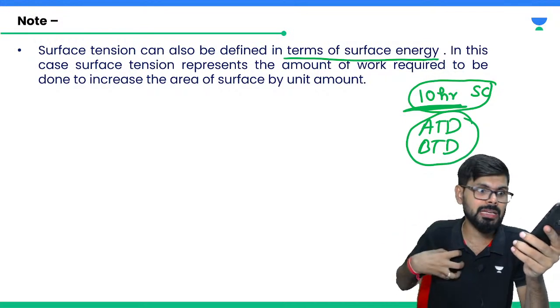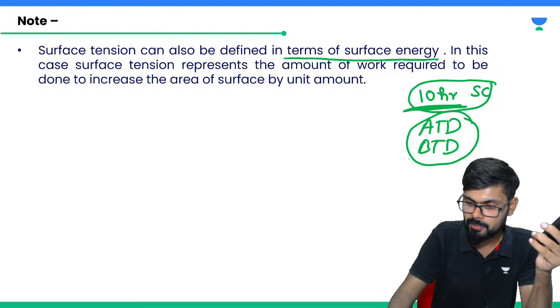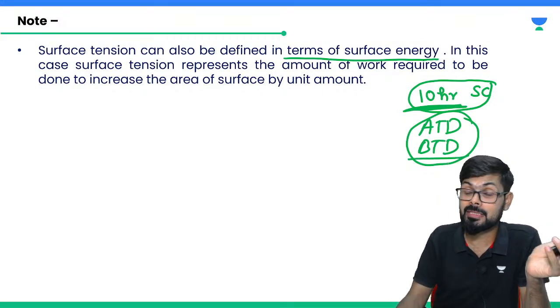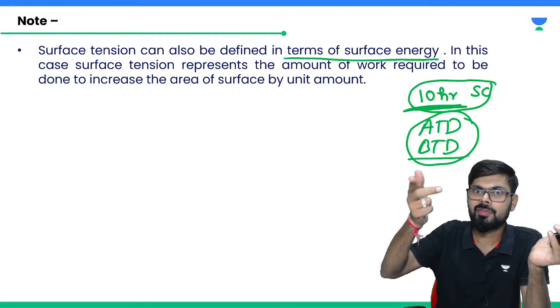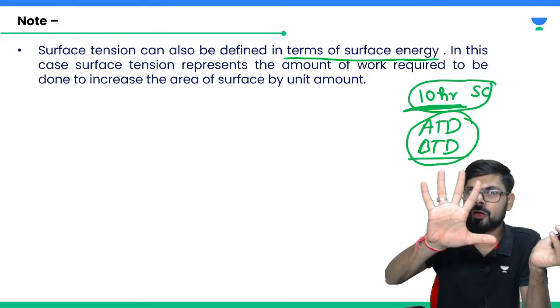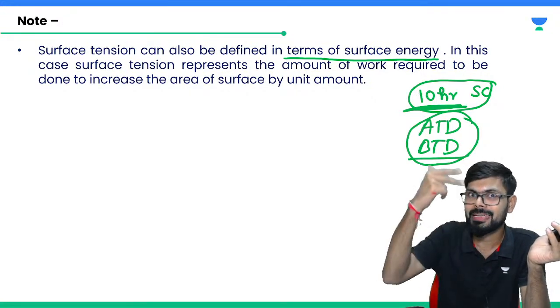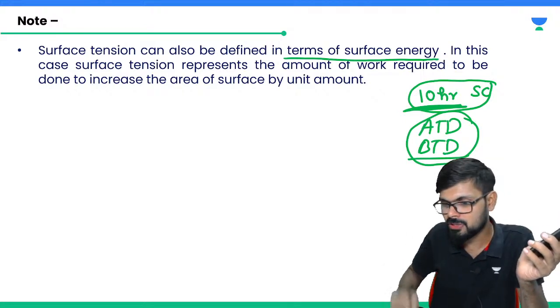In my personal opinion, in this month we'll target basic thermodynamics. Basic thermodynamics means basic concepts and heat and work, first law of thermodynamics, second law of thermodynamics, entropy and exergy. 5 topics are there. Even if every topic takes 2 days, in 10 days we can finish basic thermodynamics.